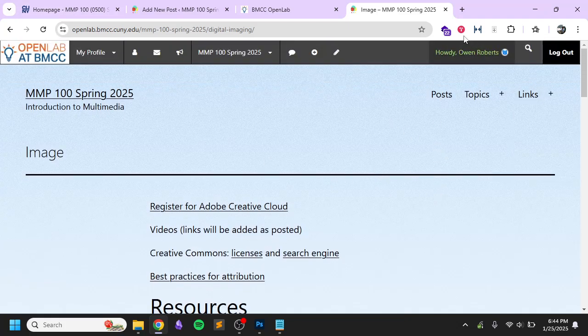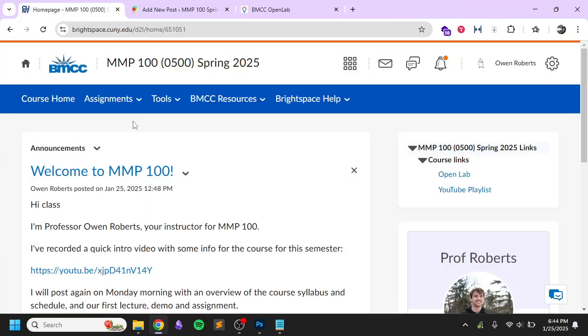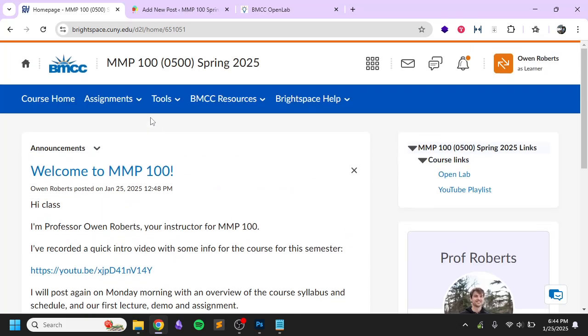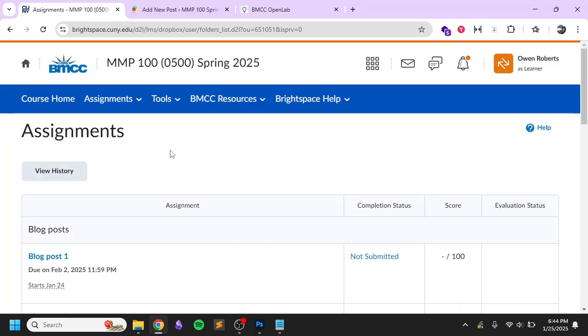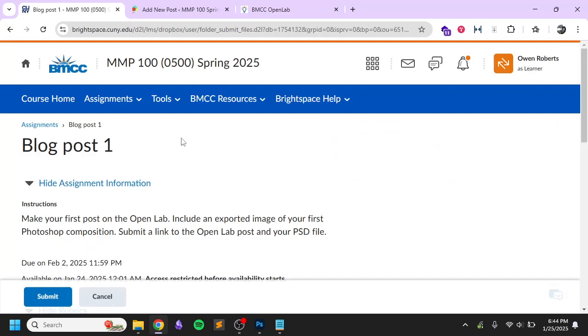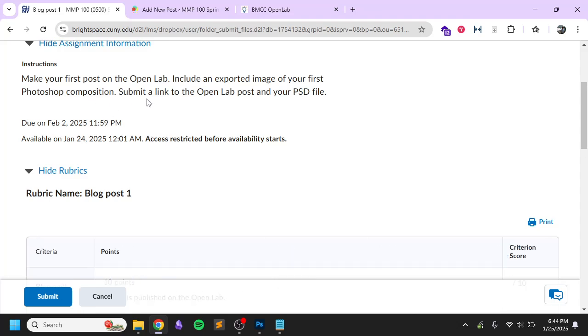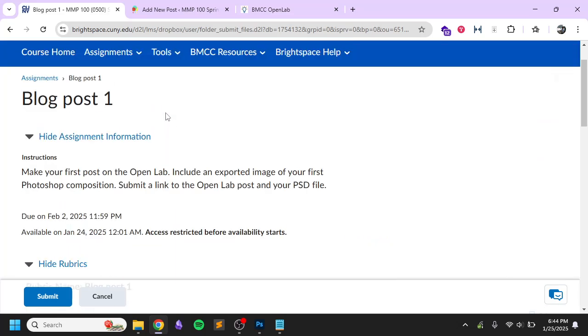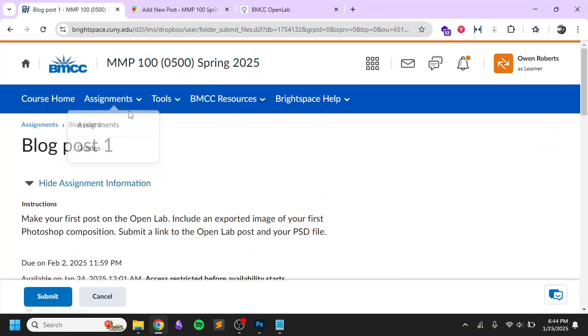This is in Brightspace, actually. Let's go to Brightspace. Let's go to assignments. And let's turn on learner view. Okay. Oh, whoops. Now I have to go back to assignments. Okay, so you can see blog post 1 here. This is just our first Photoshop composition. Okay. So this is where we're going to submit it.